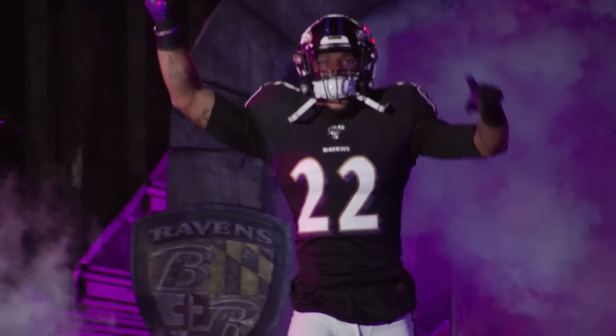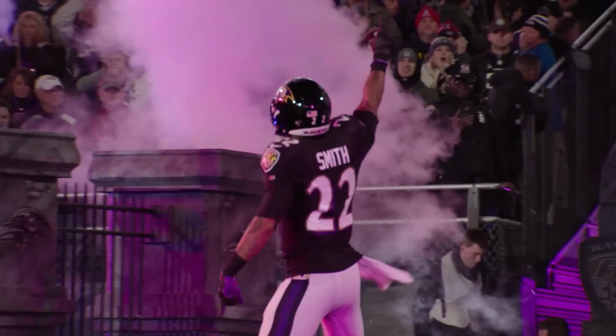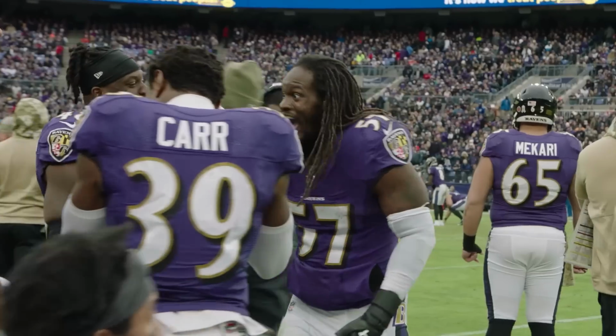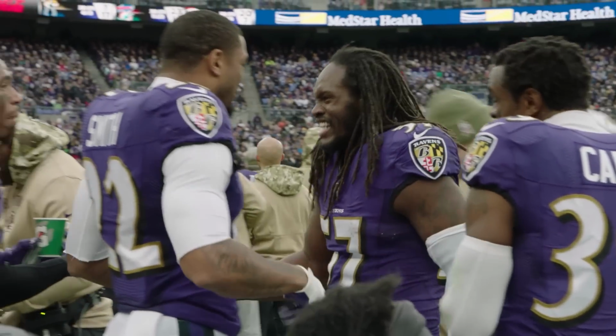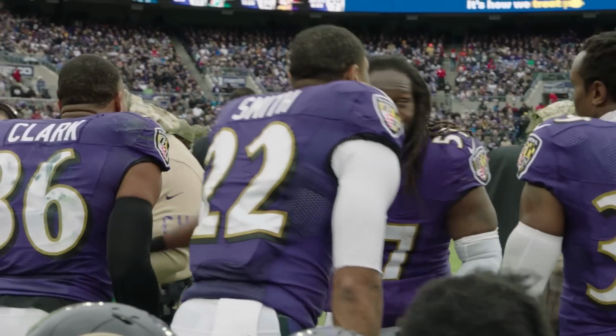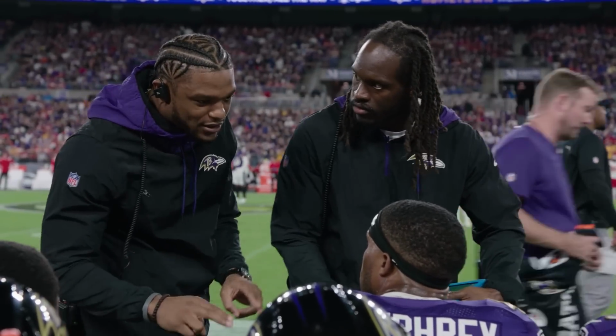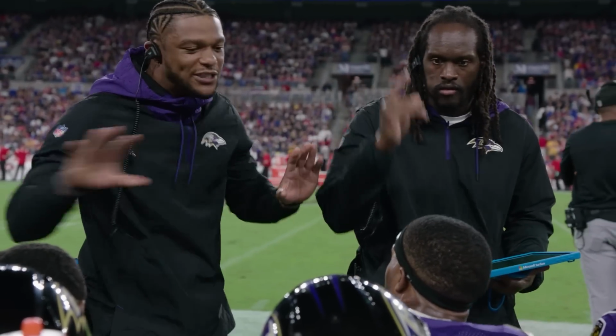A fellow member of your rookie class here as a Raven, Jimmy Smith, retired earlier this week. What did Jimmy mean to this defense and this organization? I didn't think he was going to retire. Like, dude, come back. Come back for year 12. Jimmy is just a great teammate. He's funny and as crazy as all get out, and just brings such a crazy energy. But when he locks in on Sunday, he plays some of the best football you've ever seen, and on a consistent level. For 11 years in this league, I just can't believe it's been that long now, and got guys in my class retiring and stuff like that. It's just crazy to see, but Jimmy is super amazing.